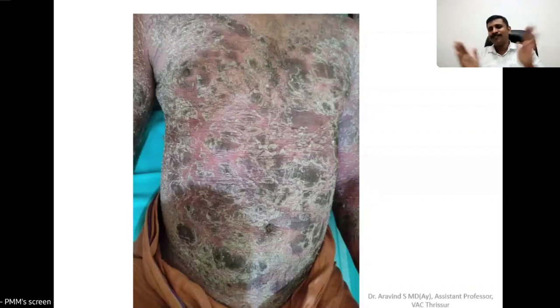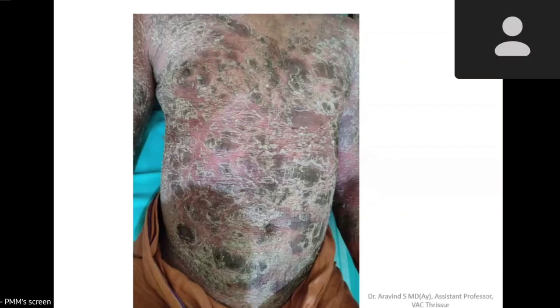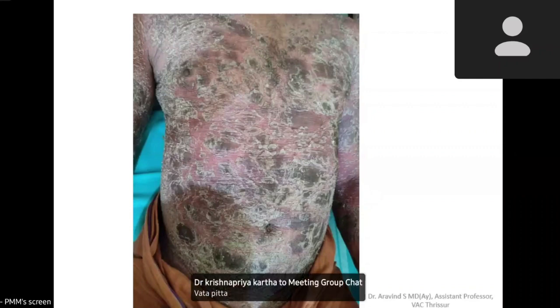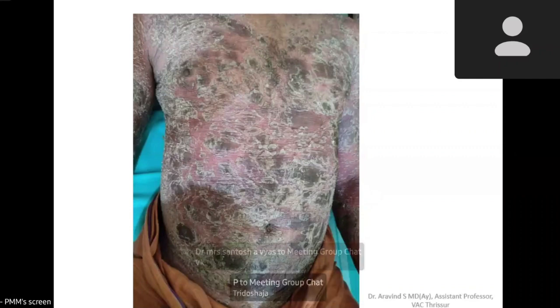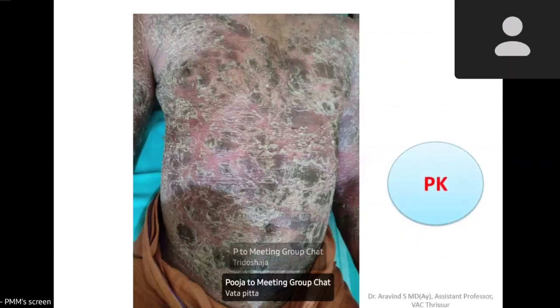I mean, this is a psoriasis case, that's not needed based upon the dosha. Severe pain is also there, joint involvement is there. Vata pradhana Kapha, Vata. Vata pradhana Pitta. Redness is there, so Pitta is also there along with it, Vata Pitta. Okay. Pitta pradhana. Yes, this is the exact diagnosis. That is a Pitta Kaphaja.